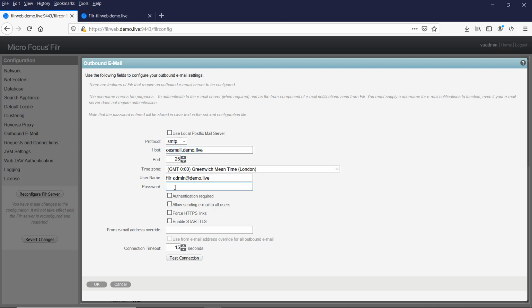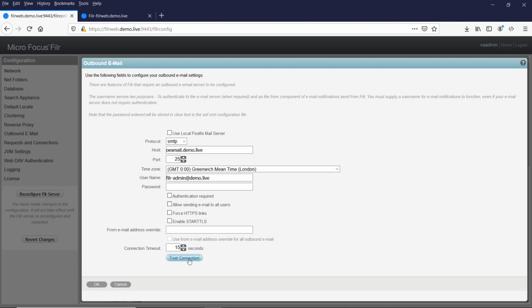Username. I've got two options with the relay that I'm trying to bounce off. I can either open up the relay from the address of this Filr web appliance and allow it to relay, because typically relaying will be disabled, or I can authenticate as a user. If I'm authenticating as a user, obviously I have to have that user available there and configure a password. So I've got the option for a password, and then I can just say that authentication is required. In this instance, I've opened up the relay, so that should be fine.